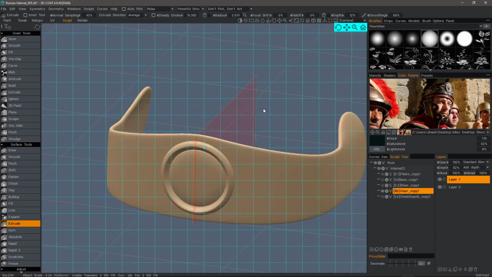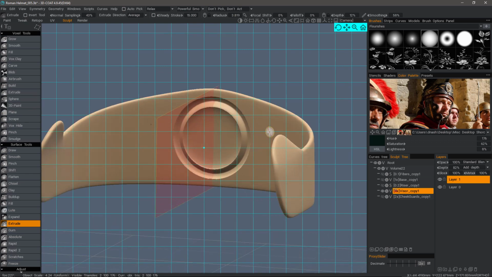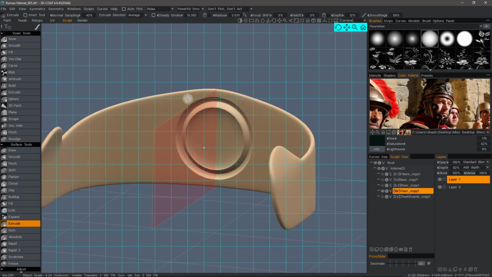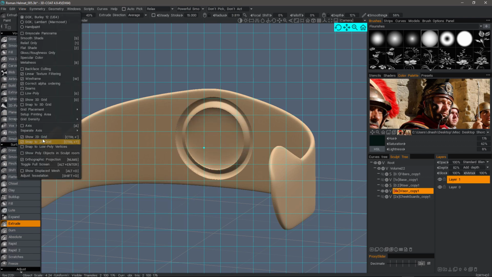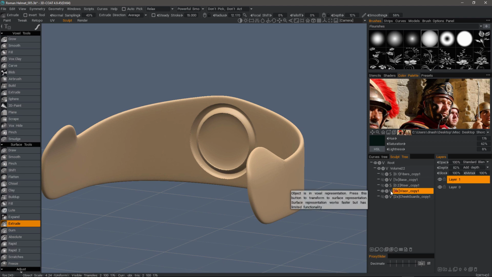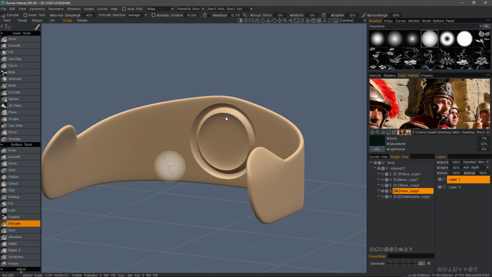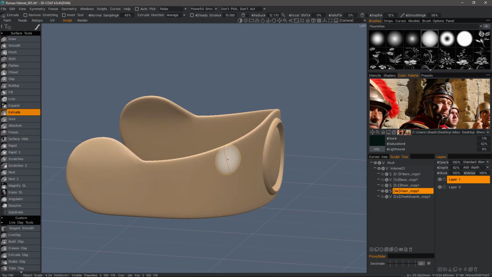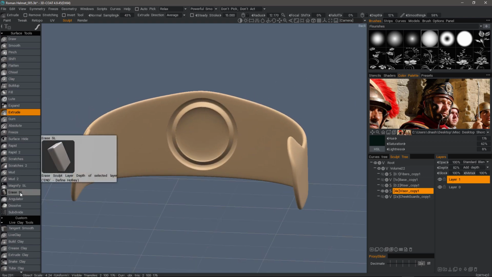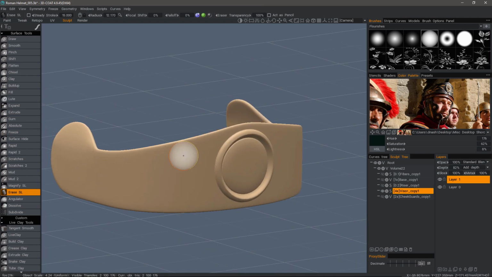I'm noticing here that I forgot to check and make sure ignore back faces was not unchecked, because it's going to apply all the way through. Since I was using the surface tools, I could quickly switch to surface mode and use the erase brush in order to erase that backside sculpt layer information. But I made sure ignore back facing in the E panel was now checked.